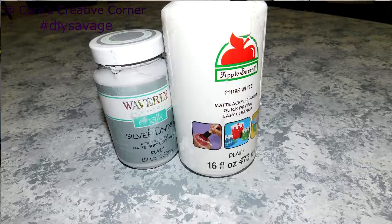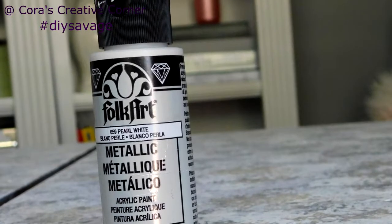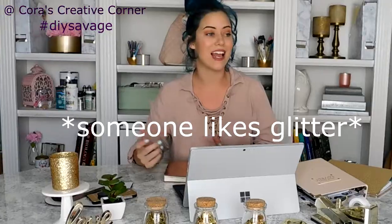a primer, or like, for instance, I probably maybe used half of this for this entire table, not even, maybe a quarter of this jar, plus I used about one, maybe two full bottles of the pearl mica of this size, and then you can add other colors. For instance, you could add silver, you could add gold, you could add gold flakes, you can add glitter.